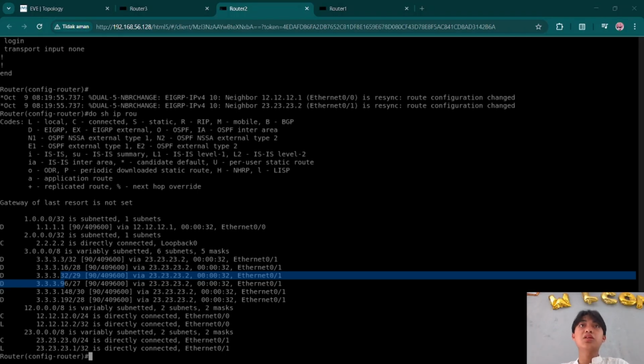This is so simple, guys, the access list. Because what? We're just going to add the access list in the router too.